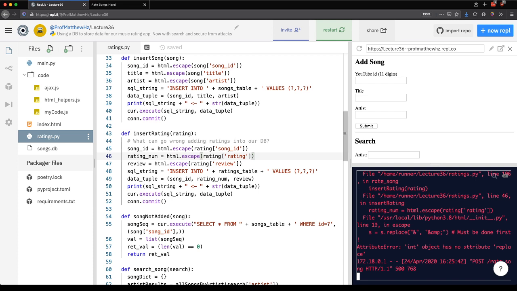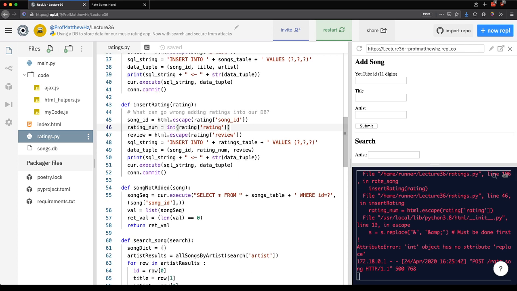And the reason why is we can't call HTML escape on an int. So we don't want to do that on an int, right? It doesn't make sense on an int. There's no way for them to attack, to add JavaScript to an int. Just to make sure everything's okay, if you wanted, what you could do is verify that it's an int, call this int function.